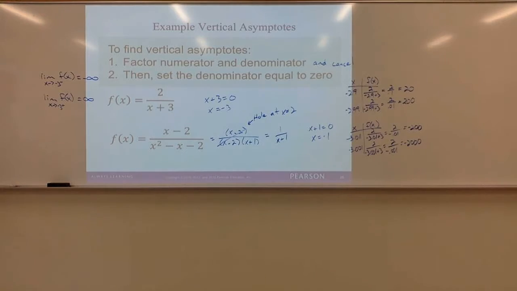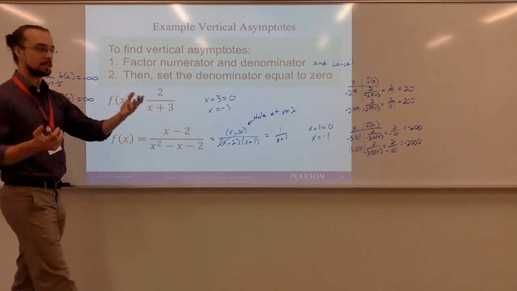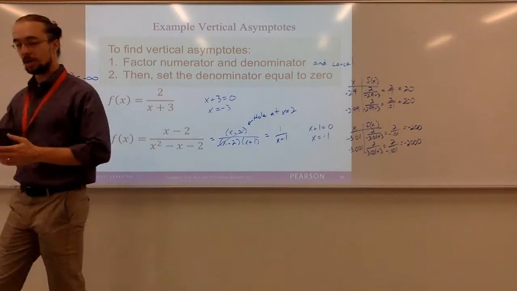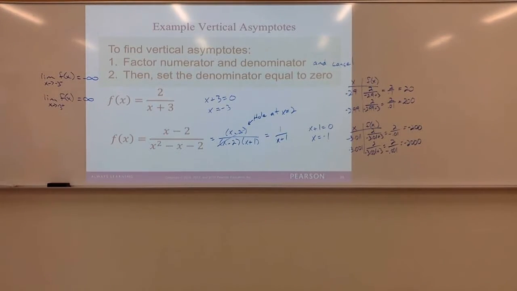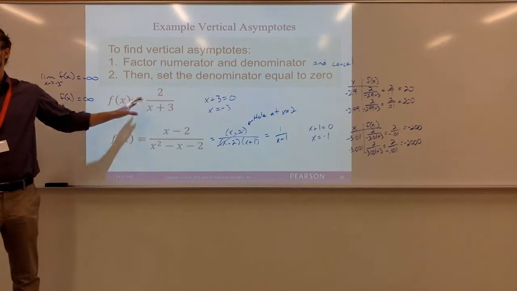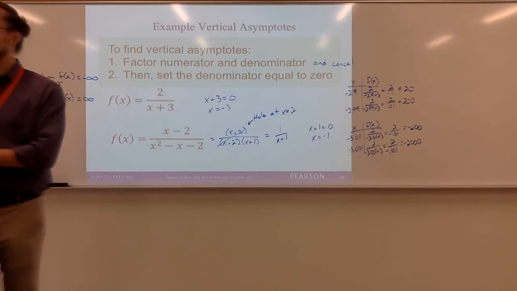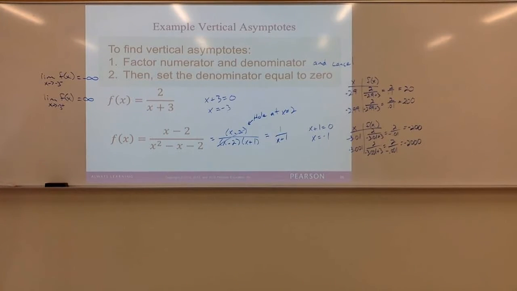Okay? So doing this by hand, the easiest thing to do is just going to be to make a small table, right? Choose a couple of values, getting really, really close to the value that we want. Okay? Now, if we do have access to a graphing calculator, then just plug this into y equals and look at the picture. Right? That'll definitely be easier. On the AP test, I guess we can start talking about that. Half of it is non-calculator, half of it is calculator. Okay, that's how the AP test works.